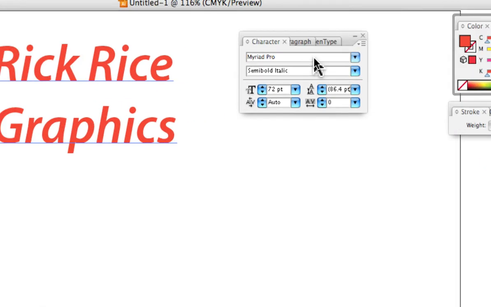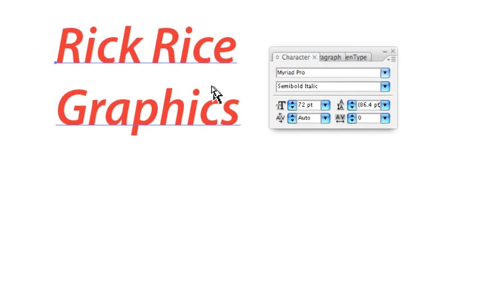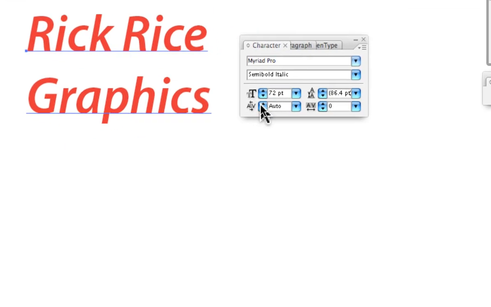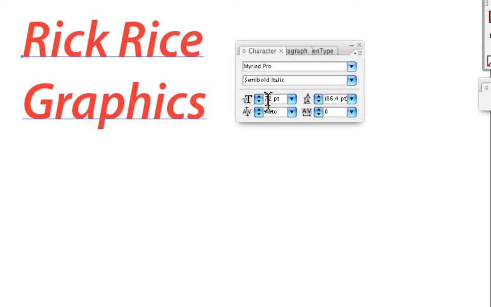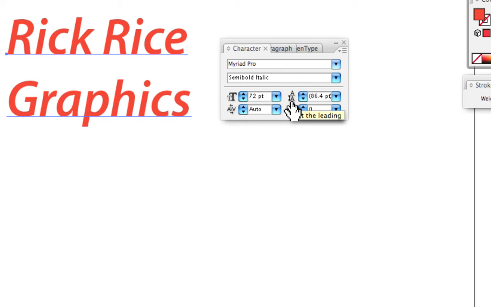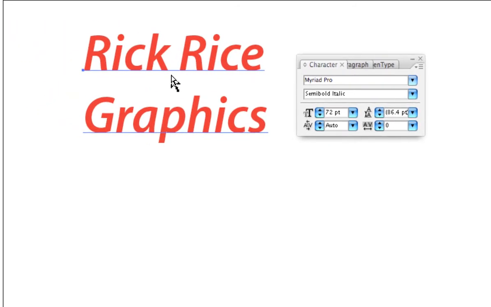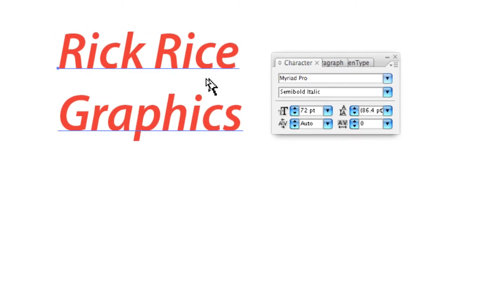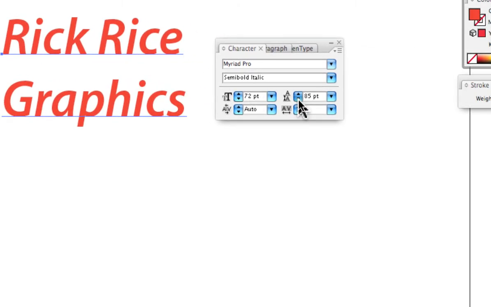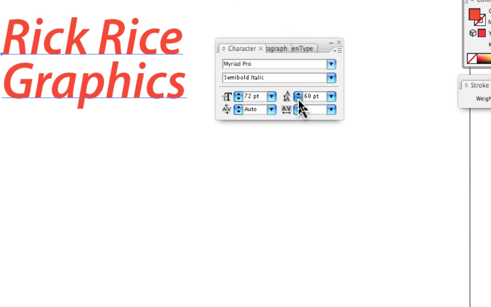and basic typography is not only the size of the type, which is the first number visible right here, but you always have this second number. And look at the little graphic. It tells you, or will remind you, that the second number has to do with the space in between the lines of text. And that's called leading. And as we make that number smaller, you can see that the text is coming closer together.